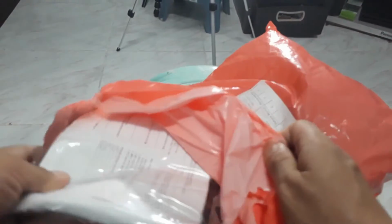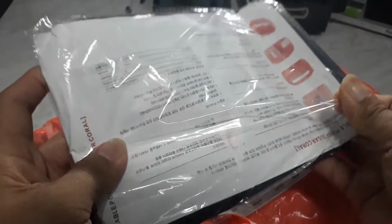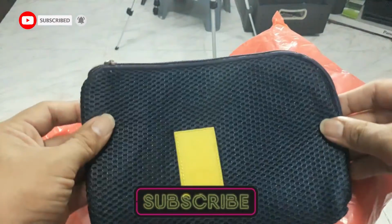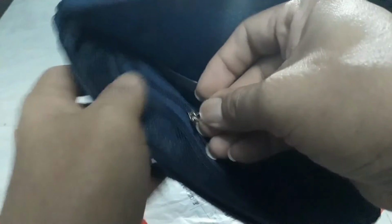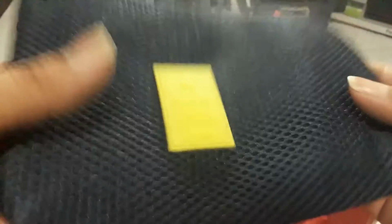Okay, so the next product is this one. Yes, this travel pouch bag for your techs and gadgets. So let's try to open it up, guys. Okay, cable pouch, sugar coral. That is the color. And this is the tech pouch for your techs and gadgets right here. And there is a mesh pocket, and also you can put cable wires in here: USB cables, chargers, earphones, or power banks. So this is a nice travel pouch bag for your techs and gadgets, your cell phones, smartphones, power banks.